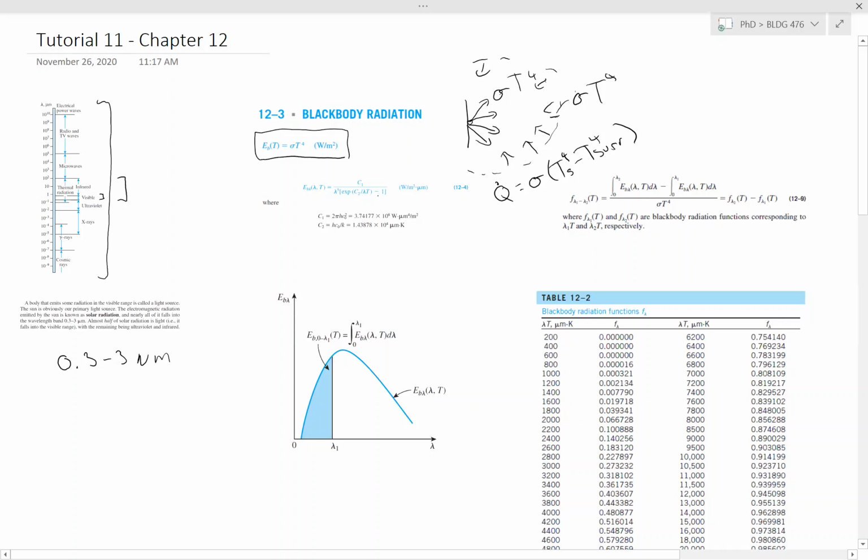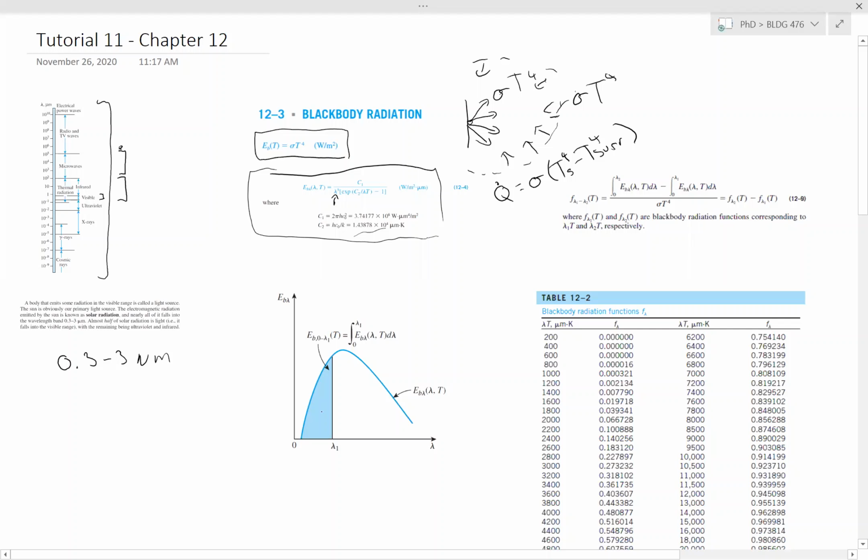The way you know how much emissive power there is at a particular wavelength is with this equation. It looks scary, but it's fairly straightforward: you have your wavelength, you have your temperature, and then you have two constants, which are just numbers. So this is fairly easy to use. But the trick is we're often not looking at a single wavelength. We're looking at a range. Again, for solar radiation, 0.3 to 3. If you cared about microwave radiation, then you'd be looking at this range.